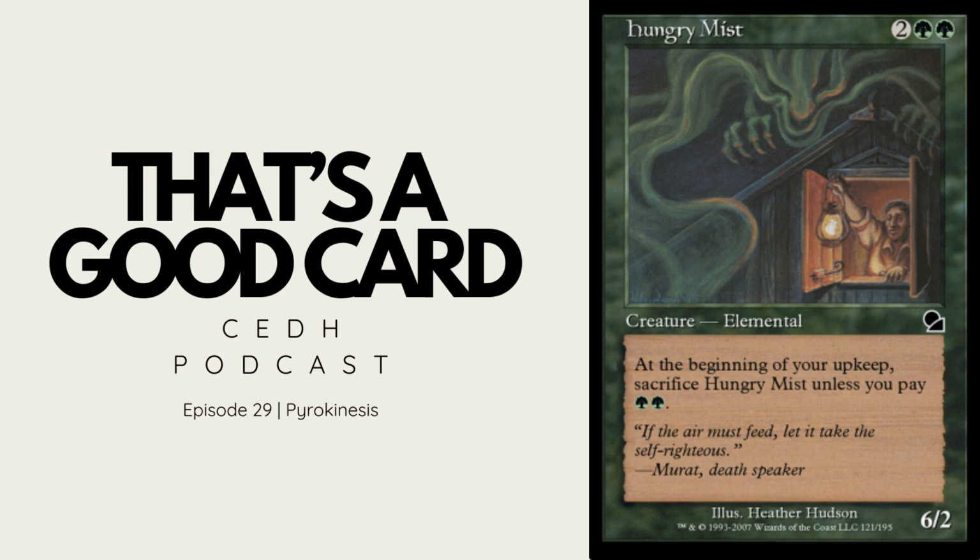Murat, Death Speaker. And the artwork is like a mist that's scary. It's basically somebody opening their kitchen window with a lantern coming out, and then this scary-looking green mist floating above them. Very scary, very spooky.